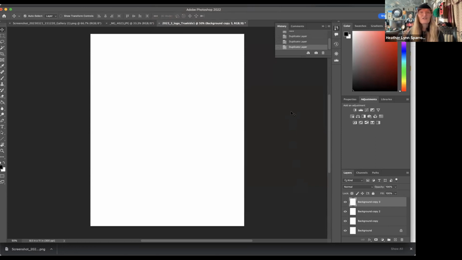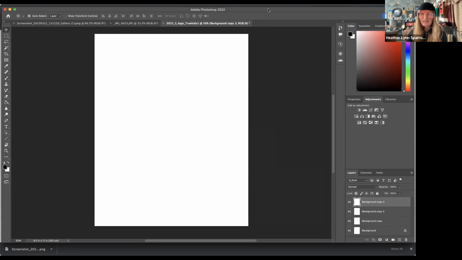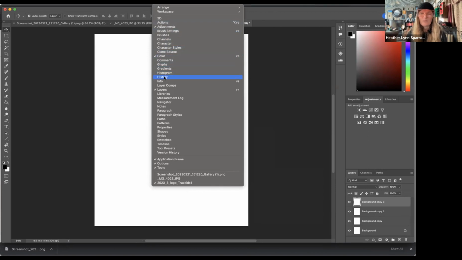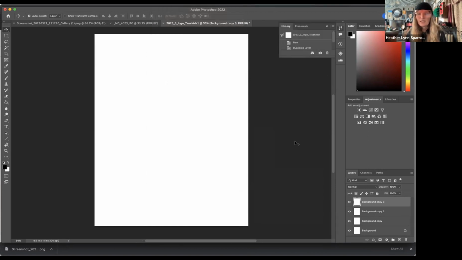And like I said earlier, Photoshop has many different ways to achieve that. So take a look here. You see these little arrows? This also can collapse the history window. Most times in Adobe suites, anything that has a triangle either offers you more or makes something collapse back into itself. So let's go back to the window again and open up the history. Okay, so now you see that we've made all these layers. You see that we have these background copies.